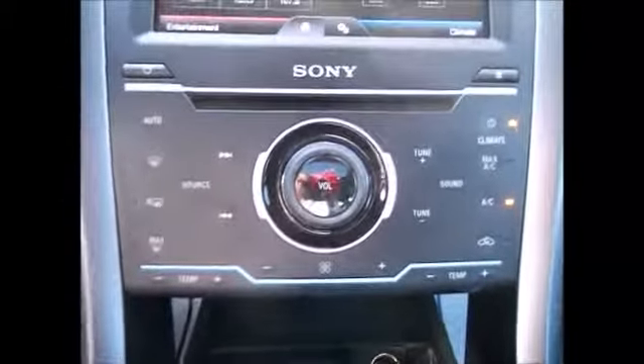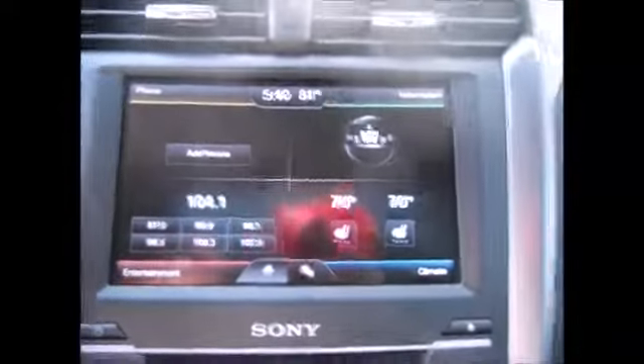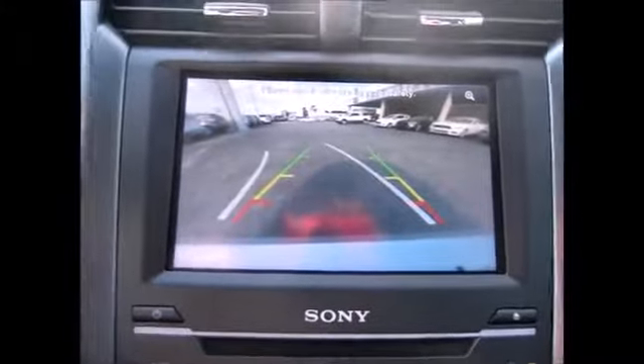You have automatic headlights, fog lights, and instrument panel dimmers. Sony premium sound system with touch sensitive buttons. Electronic push button start, and it also has remote start from the proximity key. The 9-inch color LCD screen displays your backup camera and will tell you where you will be when you continue on the same direction.